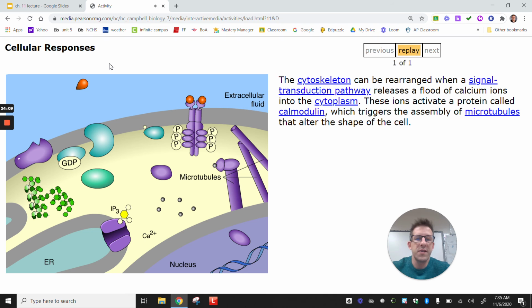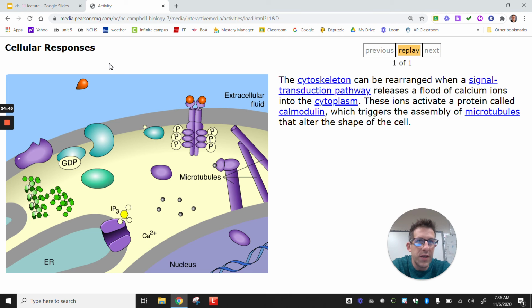Okay, so a lot of this stuff, guys, that you saw in the animations is highly detailed, and there are certain aspects of it that you definitely do not have to remember. For instance, you don't have to know the name of calmodulin. That's not going to be something that I test you on specifically. I've already told you that the interaction of the second messengers there, you saw with the turning on of the gene in the nucleus with IP3 and calcium, you don't have to know those specific functions, but the way that they interact with each other. You don't always have to know.